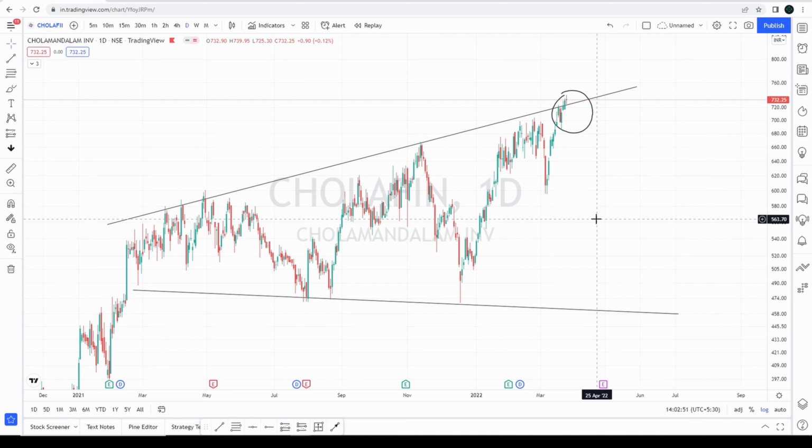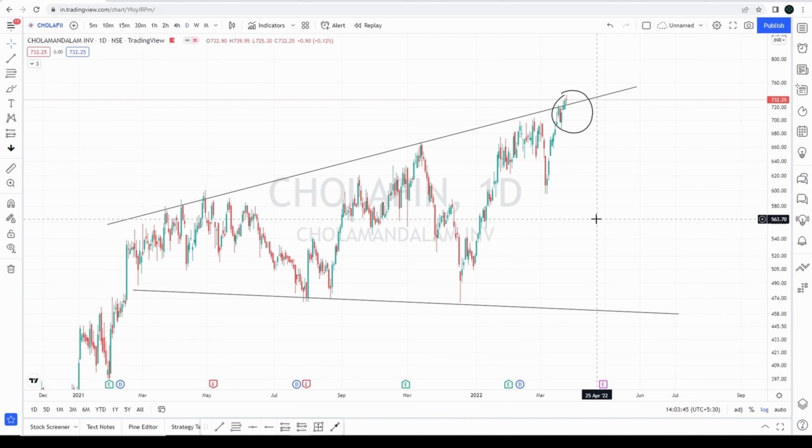So this is how you have to go one by one. We have to check each time frame. Check the weekly time frame first, and then daily, then 1 hour. Okay, it will take time. Initially, if you are a beginner, it may take 2 or 3 hours. Once you become used to it and become an expert, you can do it in half an hour, because you know exactly what a pattern looks like.